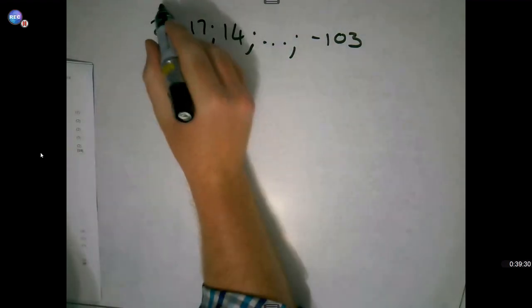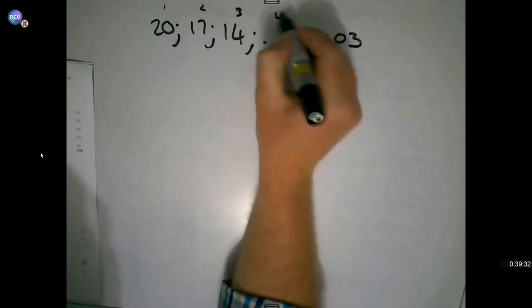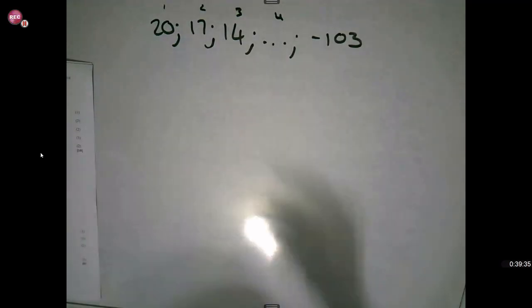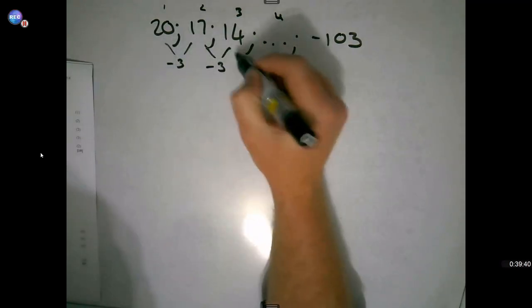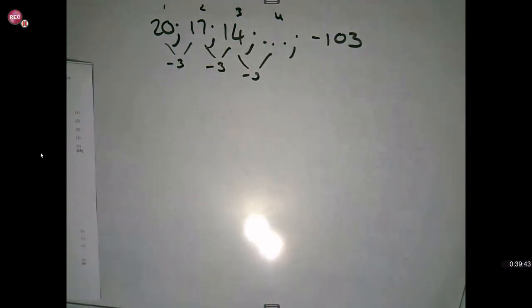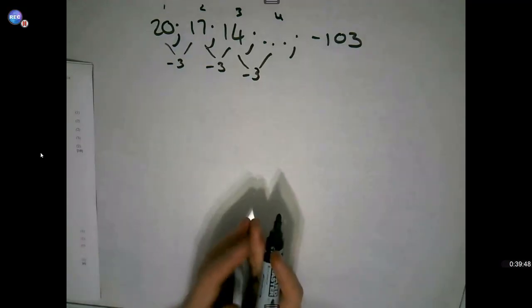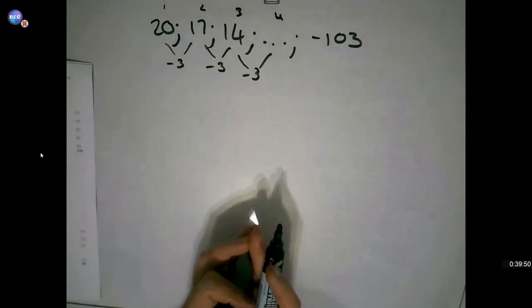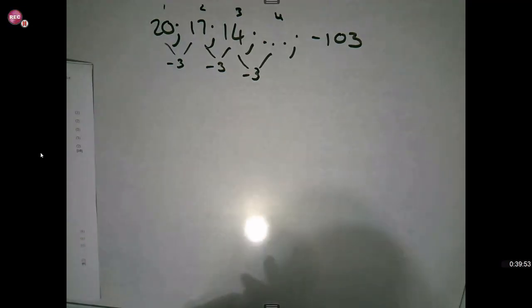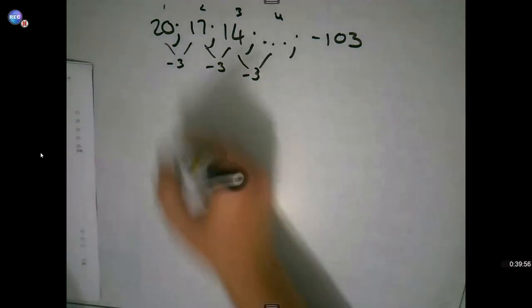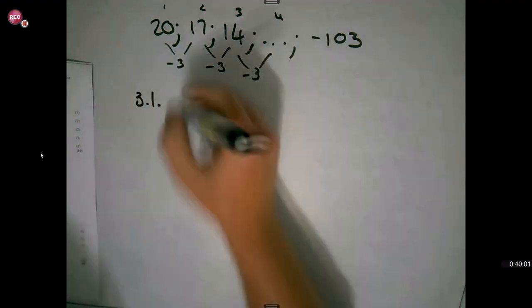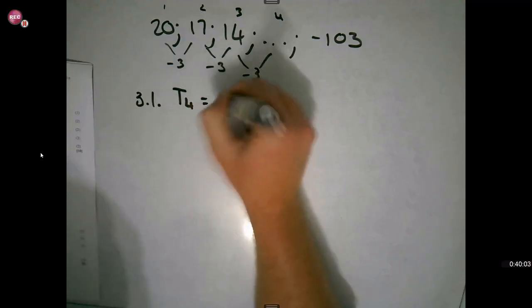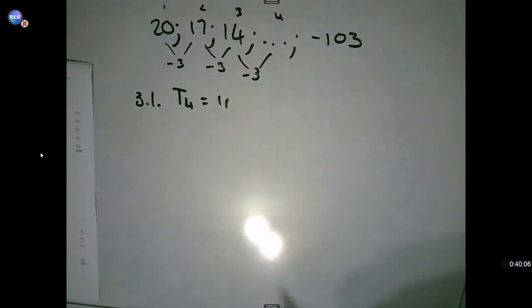First thing you need to pick up is that this is position 1, 2, 3, 4, and then obviously it carries on. You need to go find the constant difference, which is negative 3 in this case, because you have to subtract 3 every time to get the new number in the sequence. And if you do not know how to do this, I have numerous videos on the channel where I work with the grade 8s and 9s on patterns. So, this should be easy for you. 3.1, if you say 14 minus 3, term 4 should then be equal to 11, and that's 1 mark. That's a level 1 question.